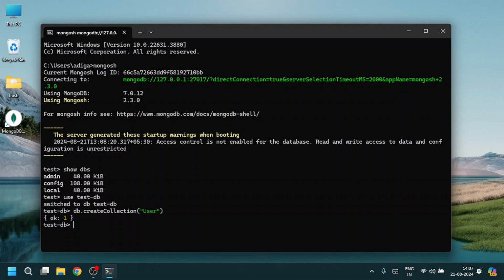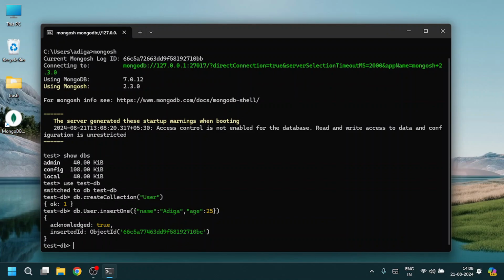Then we're going to add data to that collection, that is db.user.insertOne, open curly bracket, name, give a name to it, comma, then age: 25, close the curly bracket.